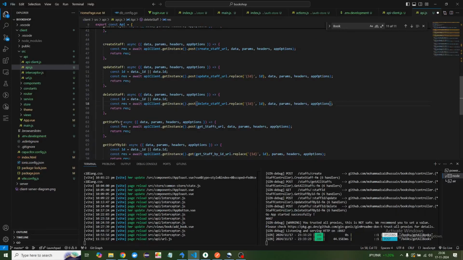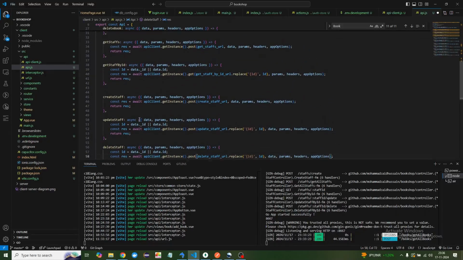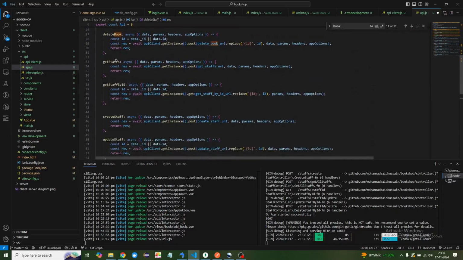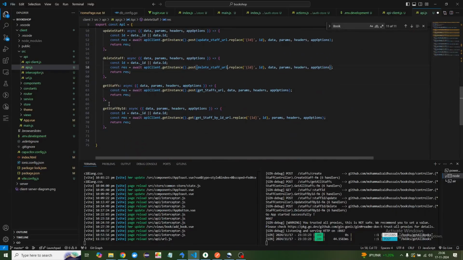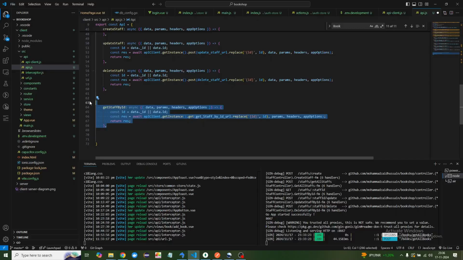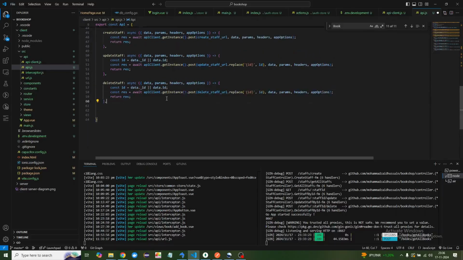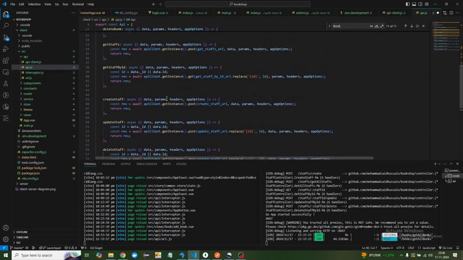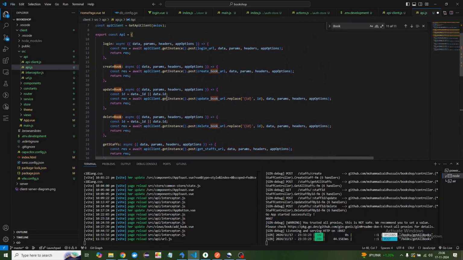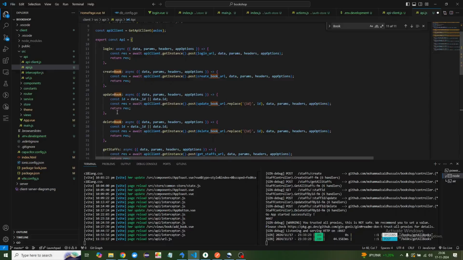Now here get staffs, then get staffs is here as well. So what is the meaning of that? Okay, why do we need this get staffs once more? Do we need that? No. Get staff by ID also we don't need, so just remove this. I just need delete staff, update staff, create staff, get staff by ID, get staff, delete. That's it. Create book, update book. Okay.